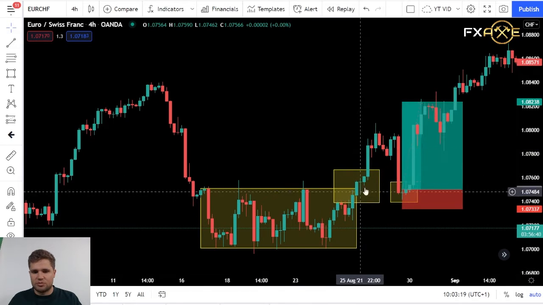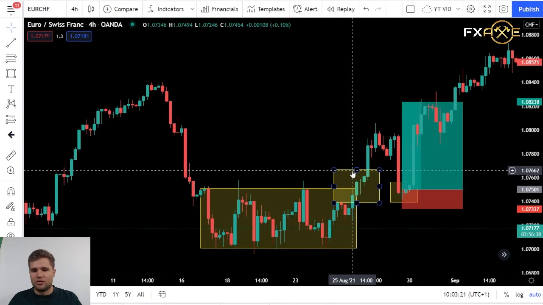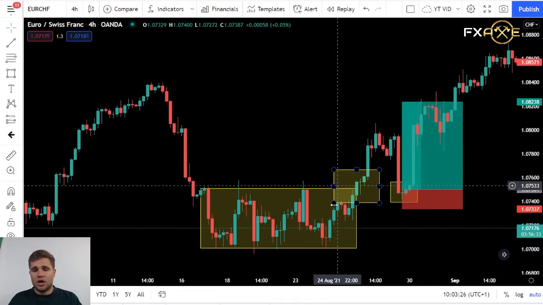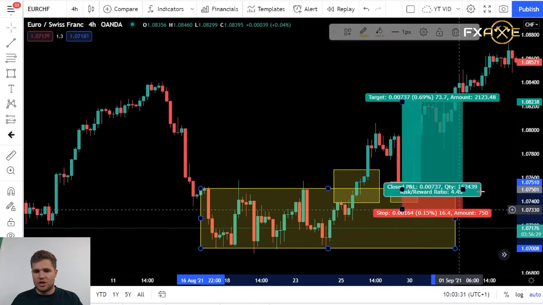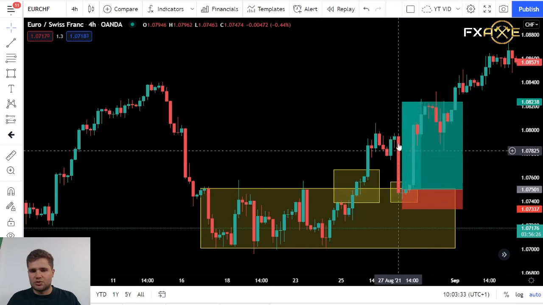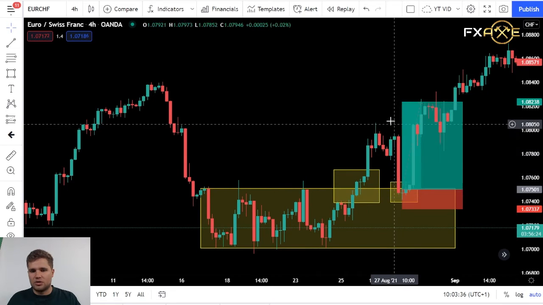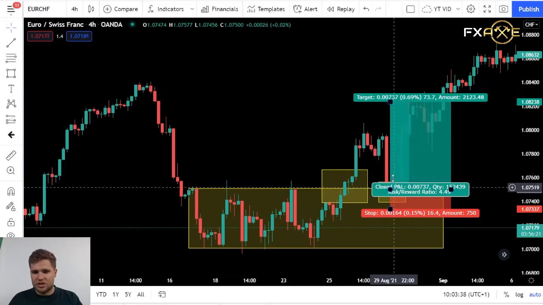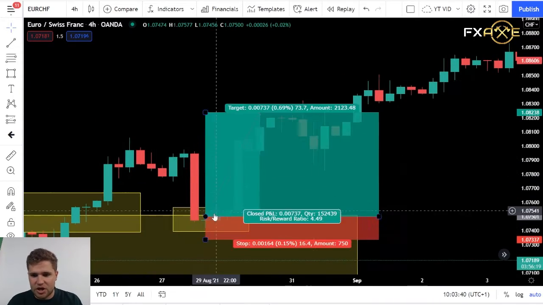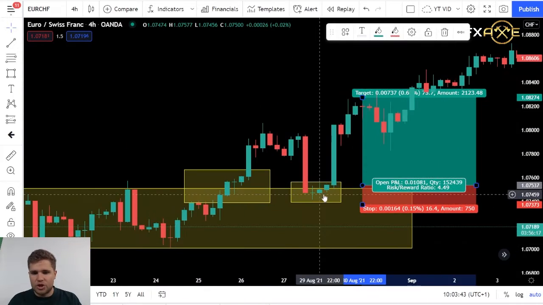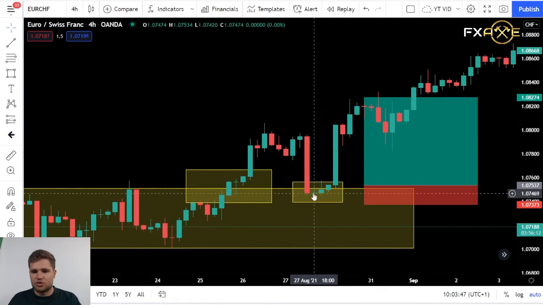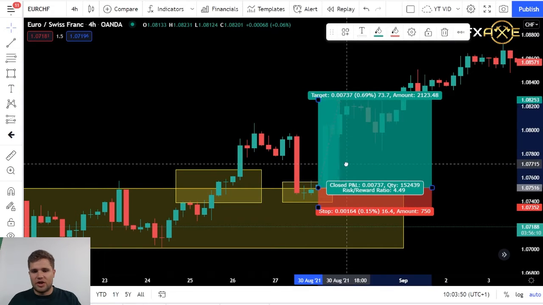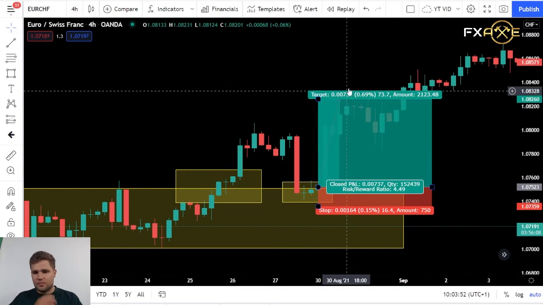So we can see that price has broken out here, and we've identified that level as well with this yellow horizontal box. So we've identified this breakout, and then what you need to do is drag the range to wait for this retest. We've seen this strong bearish candle to the downside, which has brought us back to this level. We have actually seen a couple of bullish candles here as well, with buyers starting to get back into the market after this strong push to the downside. And we've entered the trade and we've taken some lovely profits.